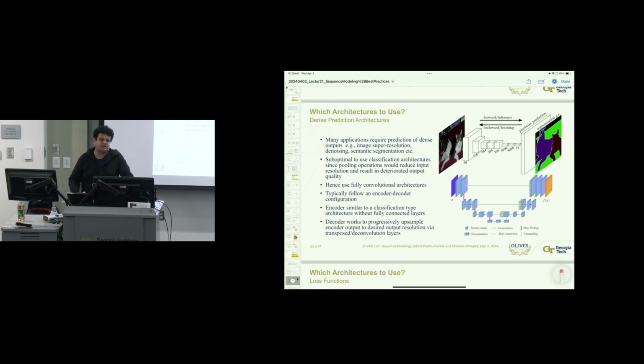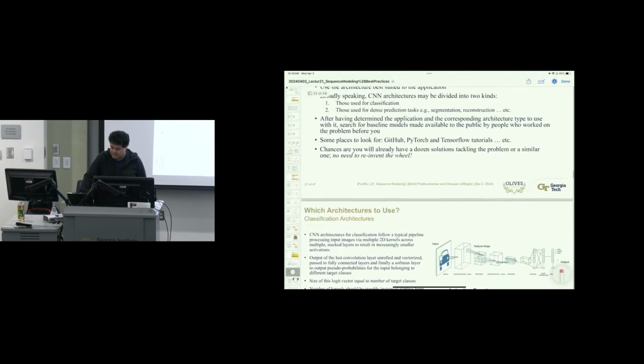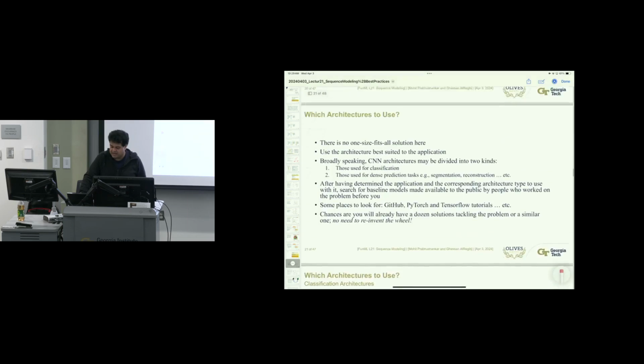Similar to what you had in exam 2, quiz 2. So these are the kind of things that you can easily expect. Every single sentence here can be converted into a true or false question in terms of best practices. So at the beginning, the first few slides are going to cover which architecture to use.